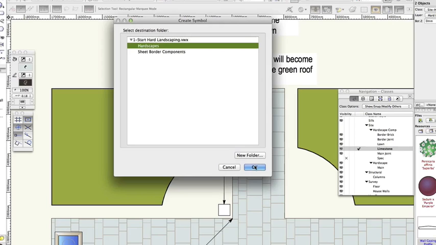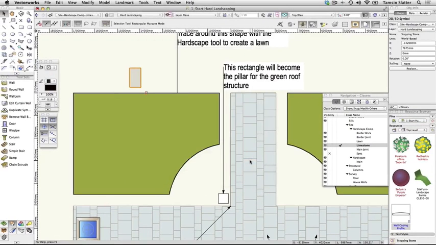This has created a new symbol, with one instance of the symbol still on the drawing area, with the definition sitting in the Resource Browser. Each time this symbol is used, it will belong to the Site-Hardscape Comp-Limestone class and you won't have to remember to classify it. Next, you'll duplicate this symbol. When design elements need to be repeated, symbols are an efficient way to keep the file size down. On the Object Info palette, the object type has changed from Rectangle and Extrude to 2D 3D Symbol.